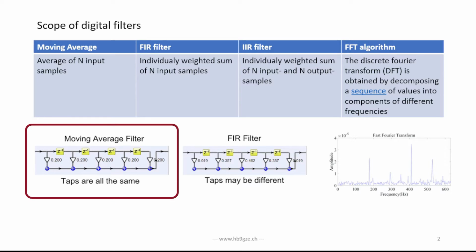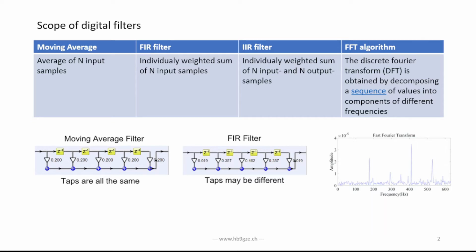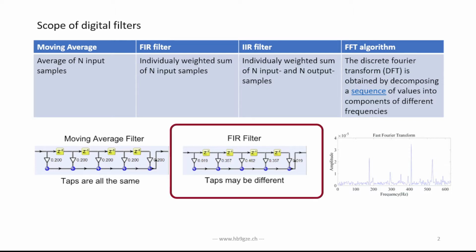we multiply each sample with 0.2 and then sum them up. So we sum up 5 samples, each multiplied with the same coefficient, and that's my output. Then for the next sample, I just take the last 4 again plus the new sample, sum them up again, and put the result to the output. Very simple. We've all probably done that before. The FIR filter is exactly the same actually, except that it takes different coefficients. It's not only 0.2, so you have to do more computation here.